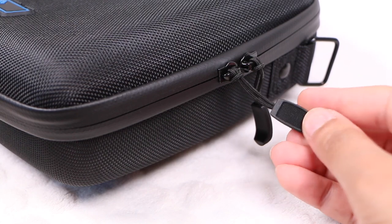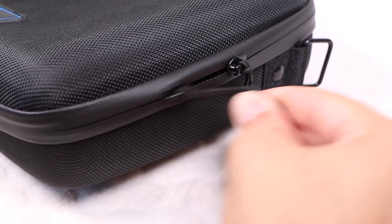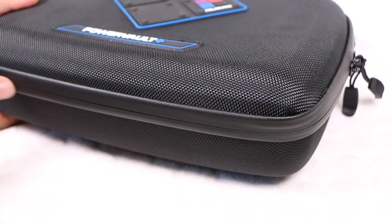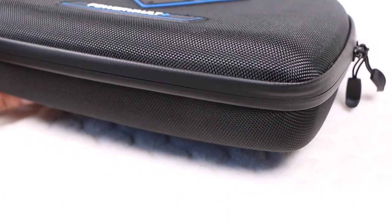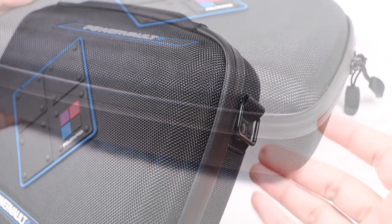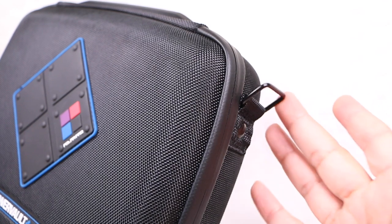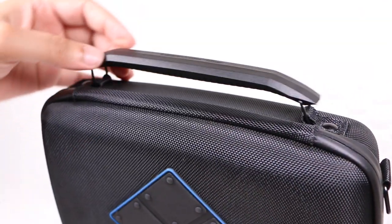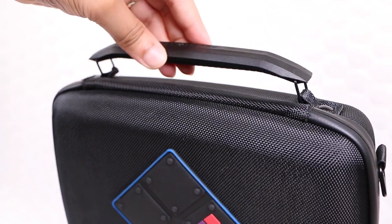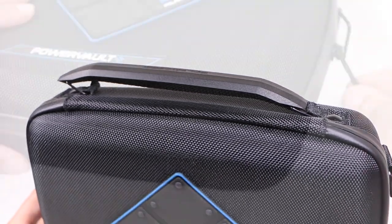With well-sized rubberized grips, perfect even for gloved hands, the dual-zipper design is very easy to use. Notice how the zipper itself is protected around the entire unit, adding to the overall robustness and waterproofing design. Finishing off the exterior are two metal buckles used to attach a shoulder strap — which isn't included — as well as a handle at the top connected with another two metal buckles, sporting a rubberized finish perfect for extra grip in wet conditions.